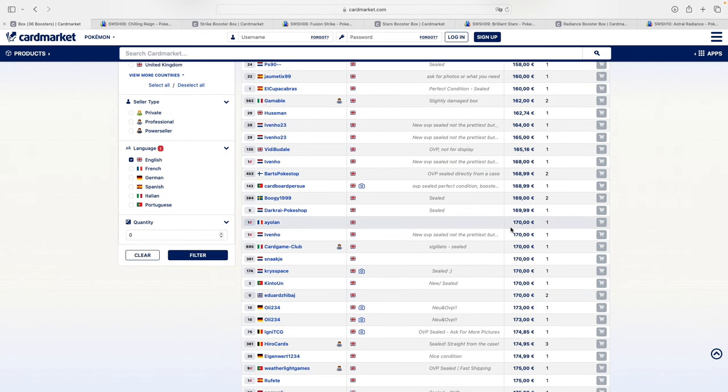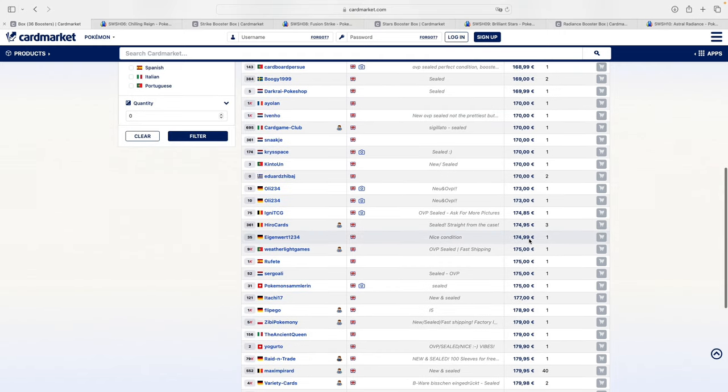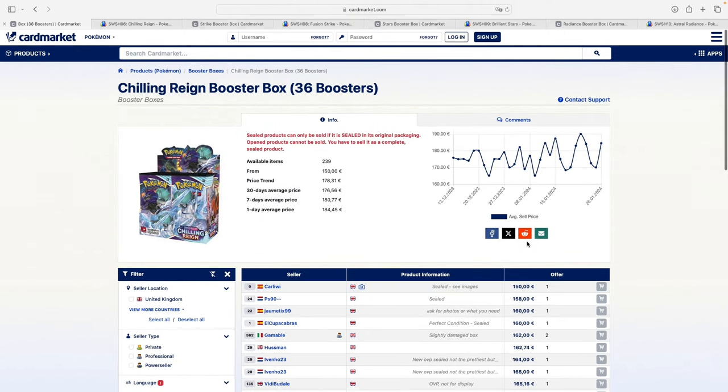So I don't think we're going to see prices, at least on Cardmarket, going lower, because these are private individuals that are just not in a rush to sell. They just want to bank profits. And until they do, I don't think they're going to lower the price. Again, that's my thought. Happy to see what you guys think.